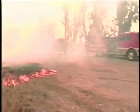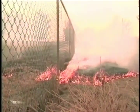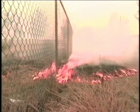A few blocks away, fire crews keep watch over a small patch of burning brush. Tony De La Pena hasn't been told to evacuate just yet. My house is right down there. It'll probably be one of the first to go if it goes. So I got my dog out, I got my horses out. I got my son and my wife out, so now we just gotta sit here and wait.